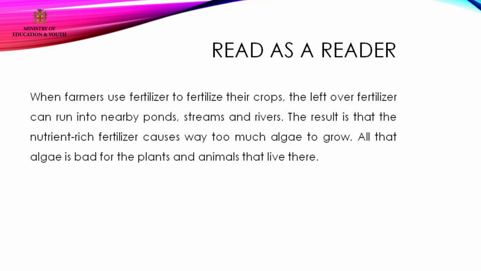And the paragraph starts. When farmers use fertilizers to fertilize their crops, the leftover fertilizer can run off into nearby ponds, streams, and rivers. So, I see that this paragraph is talking about fertilizers and farming. So I'm thinking that this paragraph will be talking about the use of fertilizers on the farm. What do you think?